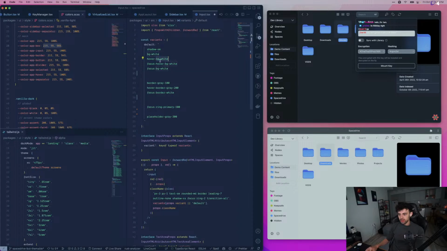Hover, focus, hover, focus, all the background styles, border, border separator, or app separator. And you can be border app selected.